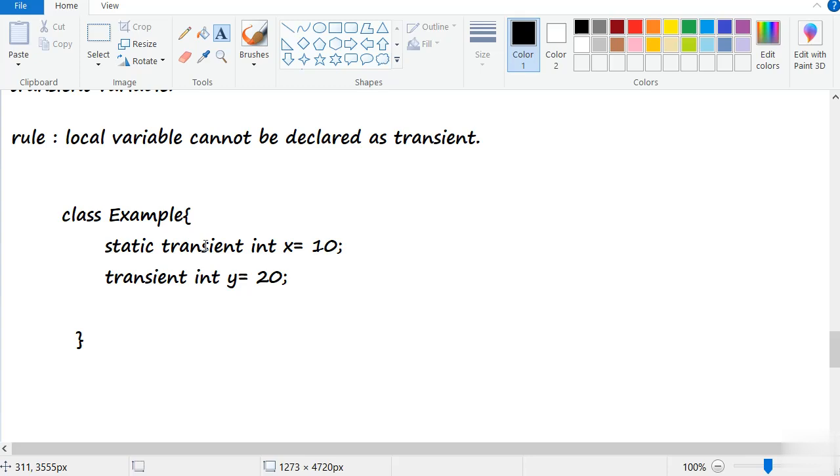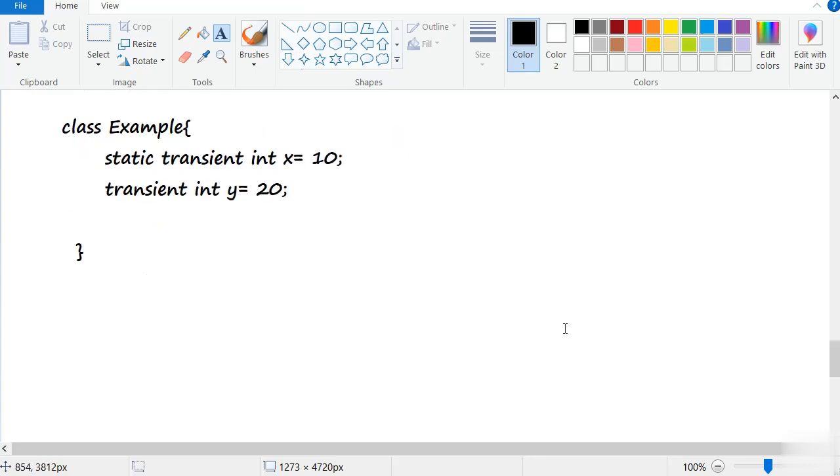Here I am just explaining how to use the transient keyword and where to use it. We are not using any technologies with our class, we are just learning basics. That's the reason I cannot send this transient int x = 10 through object serialization to other technologies or networks.